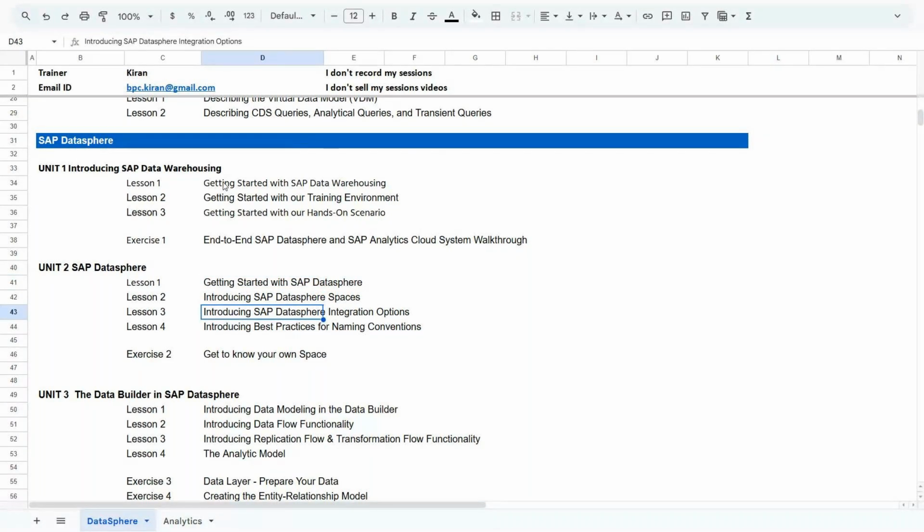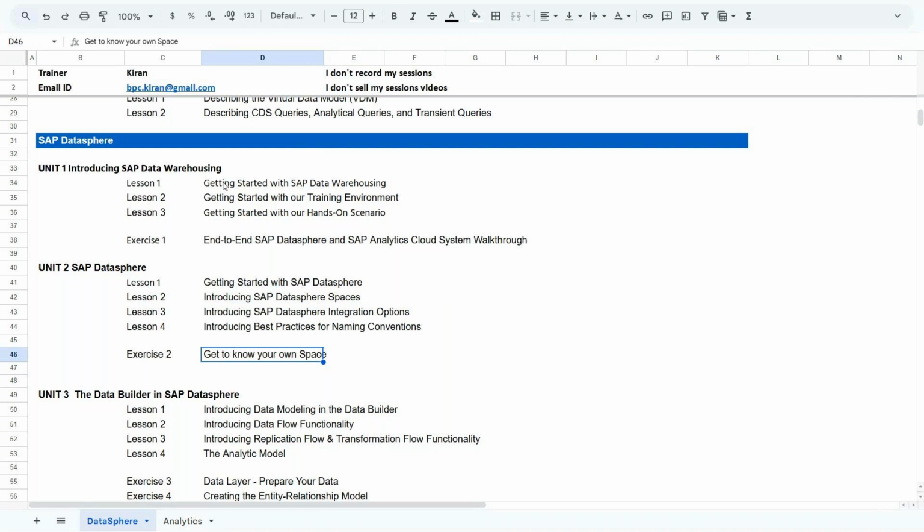We will understand what naming conventions you have to follow when developing in DataSphere. We will have hands-on exercises, because we are going to use the basic trial. Everyone can create a basic trial. Whatever I'm doing, at the same time you can execute from your end. We both execute the exercises in the system together. It's not that I will give you the steps and you execute whenever you have time. We will not follow that process. When I'm executing in the system, at the same time you execute in your system.